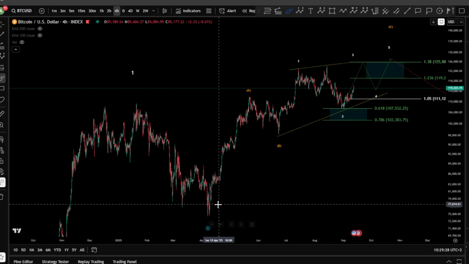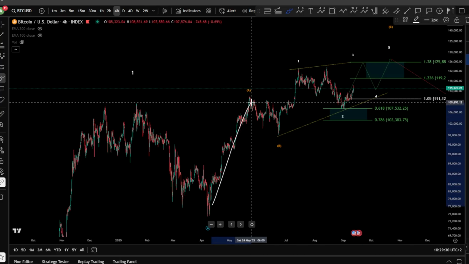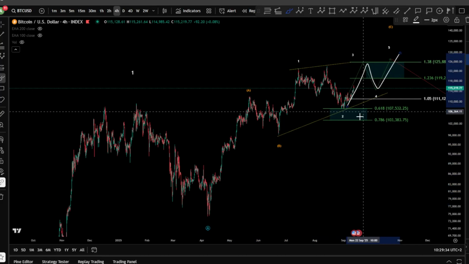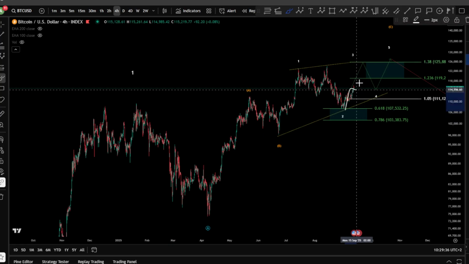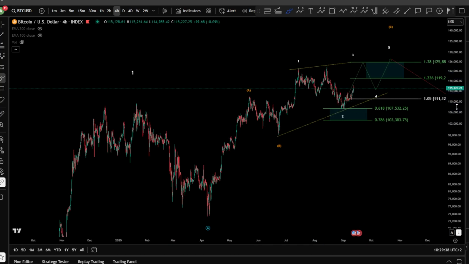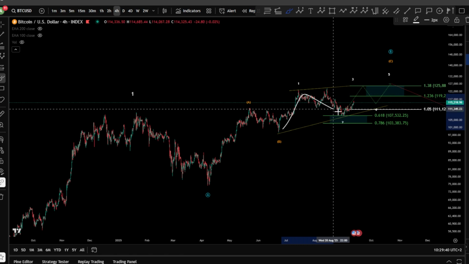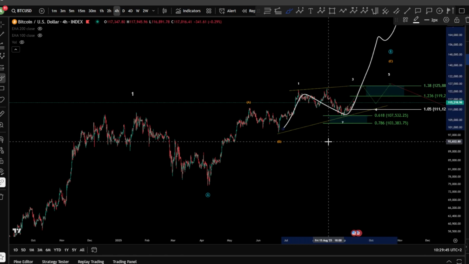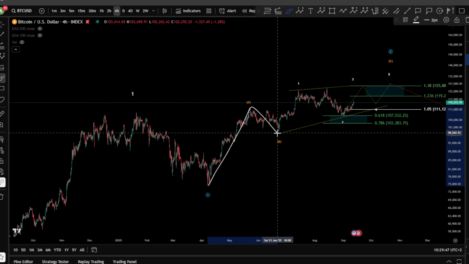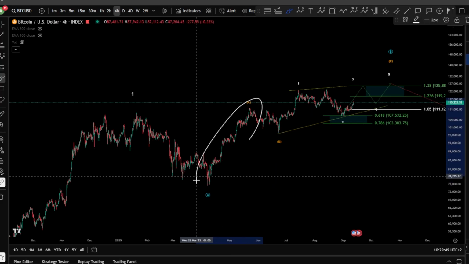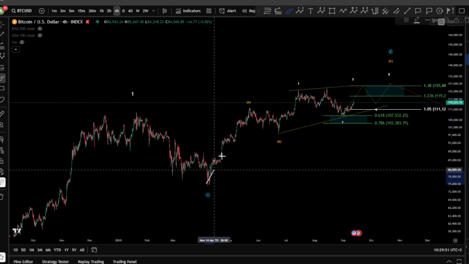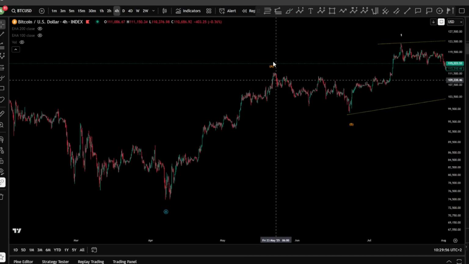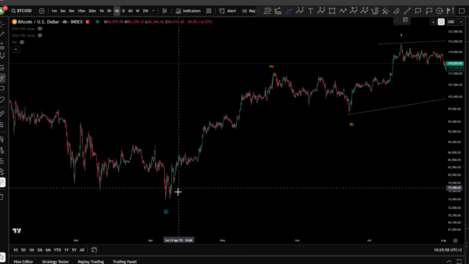Because, of course, if you are here in a potential A, B, and a C toward the upside, you might be in this potential ending diagonal, but you need a clear price. And if you are bullish, let's say we are very bullish here, and this is a big wave 1, 2, and you are in a big wave 3, 4, 5 toward the upside, meaning you have to count this also a 1, 2. How can you count this wave as a wave 1?